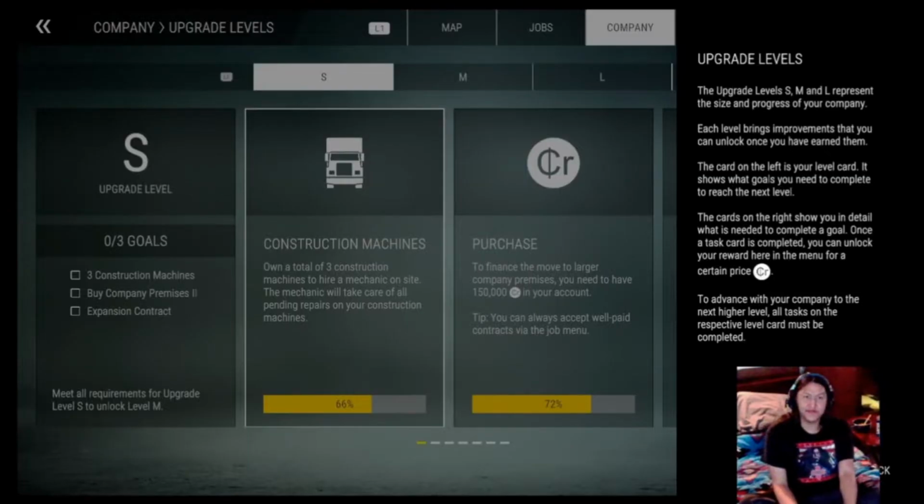Okay. The upgrade levels, small, medium, and large, represent the size and progress of your company. Each level brings improvements that you can unlock once you have earned them. The card on your left is your level card. It shows what goals you need to complete to reach the next level. The card on the right shows you in detail what is needed to complete a goal. Once a task card is completed, you can unlock your reward here in the menu for a certain price. To advance with your company to the next higher level, all tasks on the respective level card must be completed.